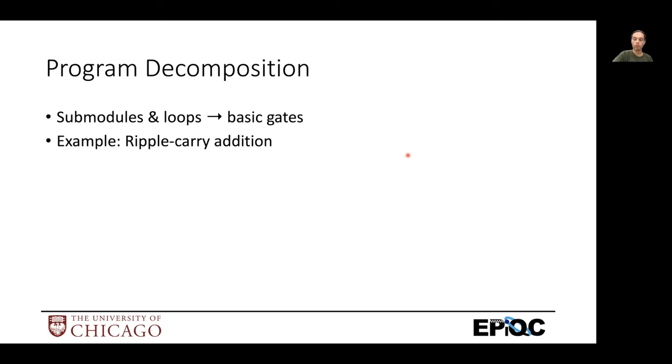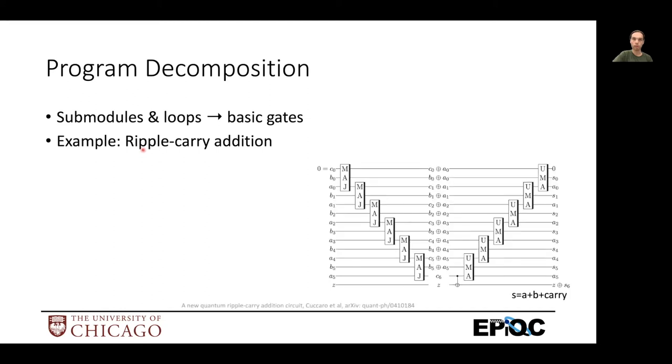Just as an example of what that means, I'll show a circuit that adds two numbers, a quantum circuit. So here, here's a circuit, we have input carry bit, we have register A and register B, each with six qubits here, and then an output carry out bit. And then at the end of the circuit, the register B is replaced with the register S, representing the sum of A and B.